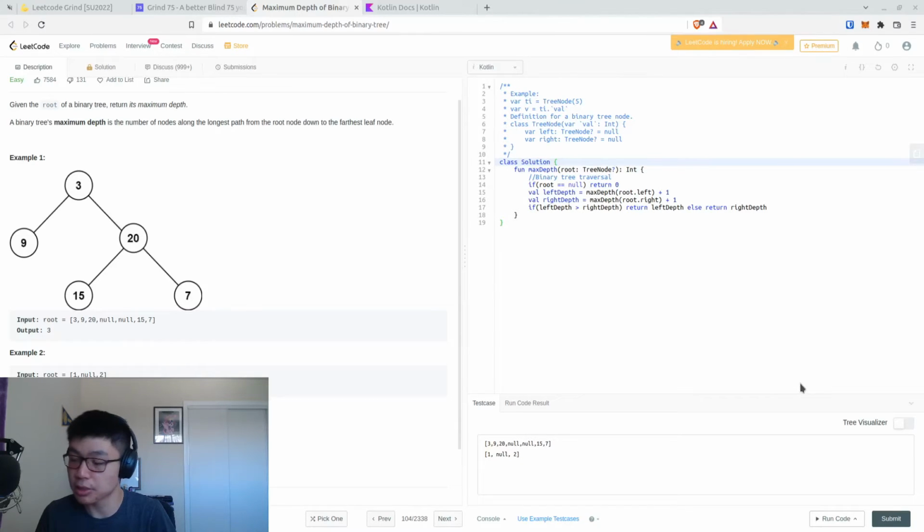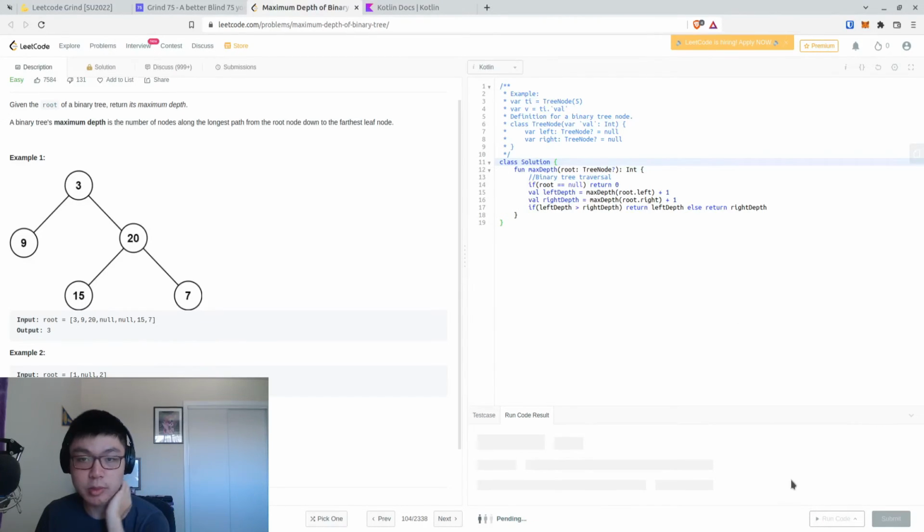And hey, maybe this is something that we could have done for our diameter of binary tree, now that I think about it, in the sense that it gets proliferated up. Though actually I think in that case maybe not, because if we do that, then we will lose some of the context, right? We will only measure the single longest route, and that's the only thing that gets passed out. Whereas in this case that's fine, but in the diameter we want to have both the single longest route that we've seen so far, as well as the single longest route from either the left or right subtrees. So maybe not, but maybe something to think about.